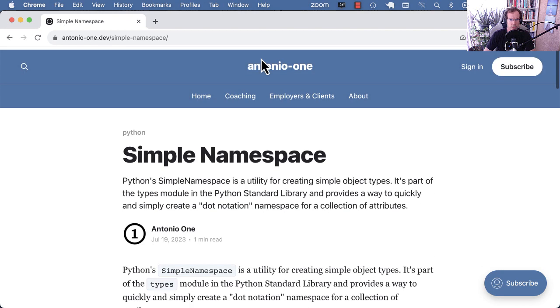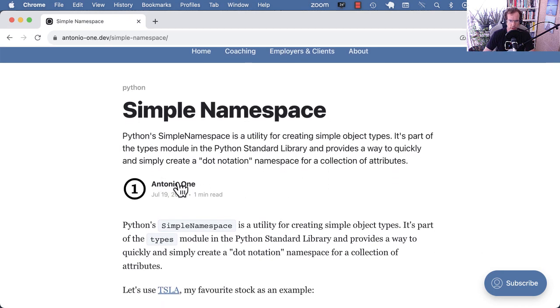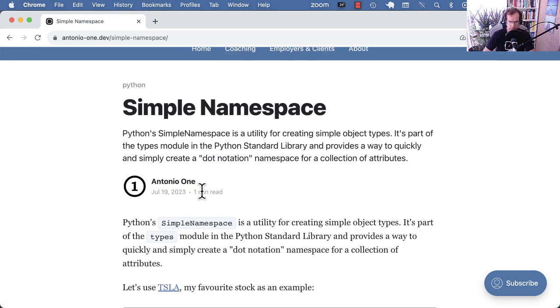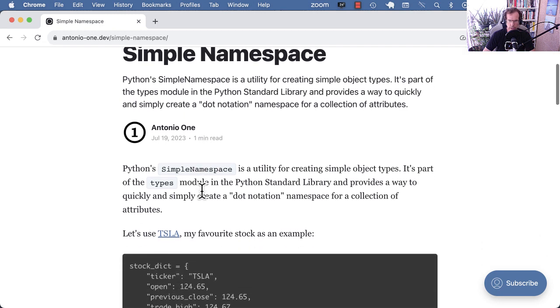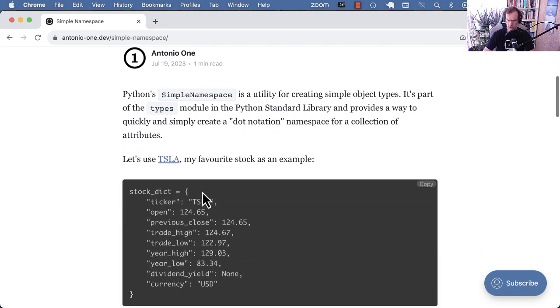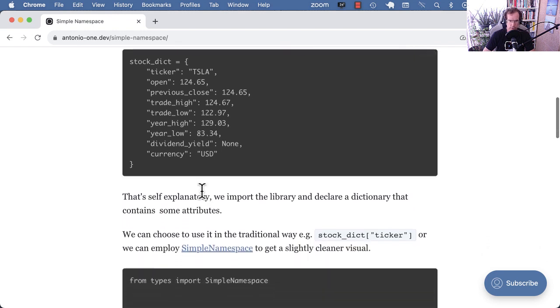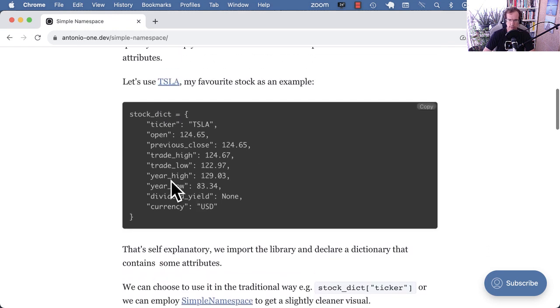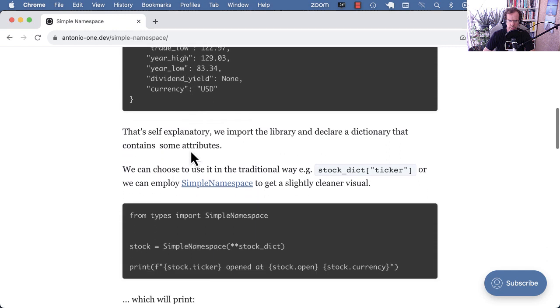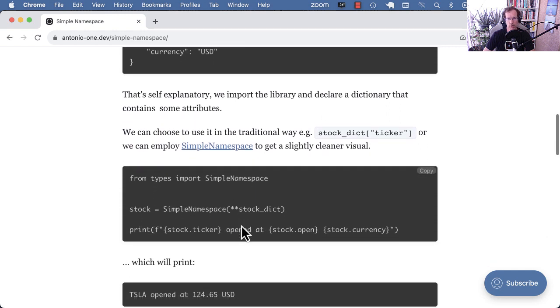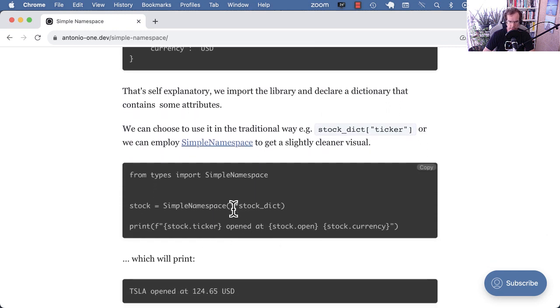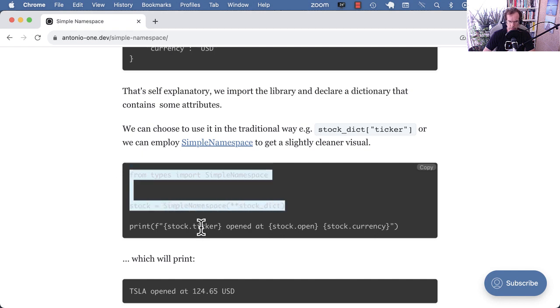But we can use, and let me introduce where I got this from, we can use the SimpleNamespace. Shout out to Antonio, who taught us about this in his newsletter. So he's always spreading interesting Python stuff, so you might want to subscribe to this website. And he has a similar scenario where he had a dictionary and he wants to change it into an object. So I can actually use the code right here.